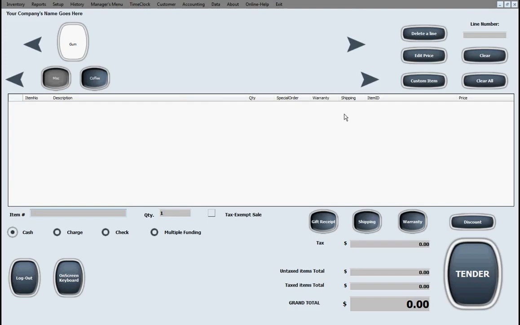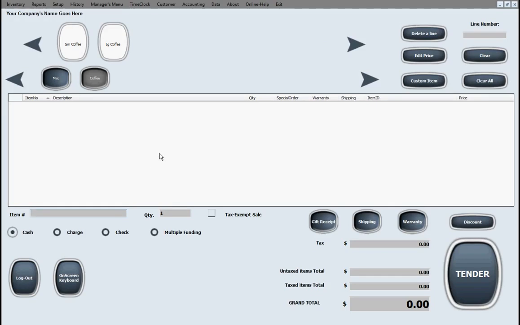It rings things up, obviously, whether you want to scan it with a barcode, or if you need to sell something that does not have a barcode, you can create a button for it. So you can see, click on miscellaneous, gum pops up, wants me to put it into inventory, which I'll show you in a second here. Hit coffee, buttons pop up. So you can have as many categories, as many buttons in each category as you want. They just go right up here. But for most things, you will simply scan them with a barcode.